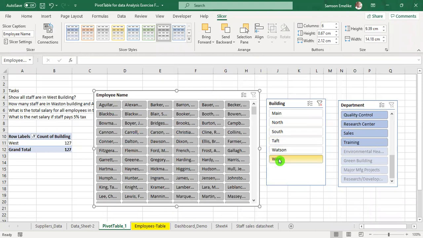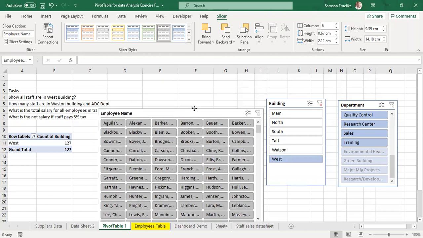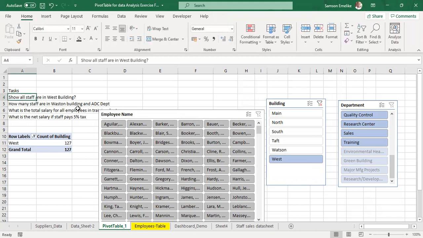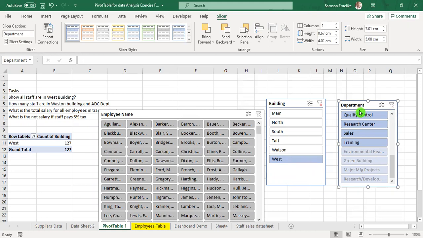West, 127. And these are all their departments. Okay, so we have been able to answer this question. Show all the staff in the West building. This is my West. And we didn't apply any filter here, so everything is fine there.